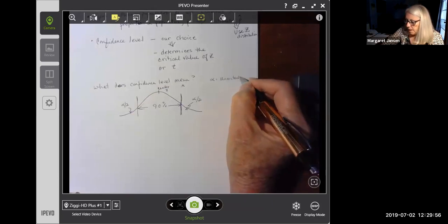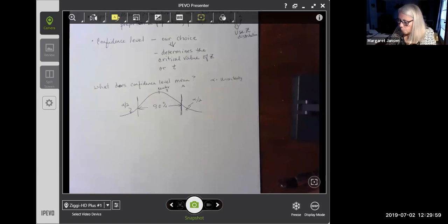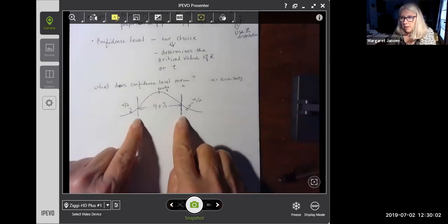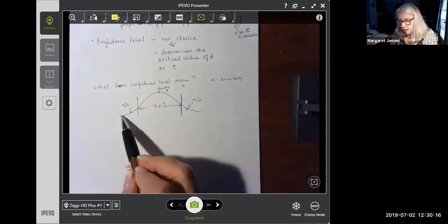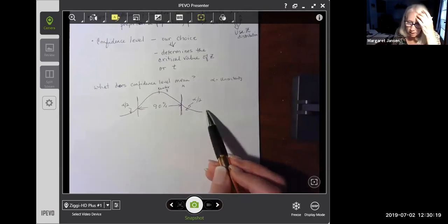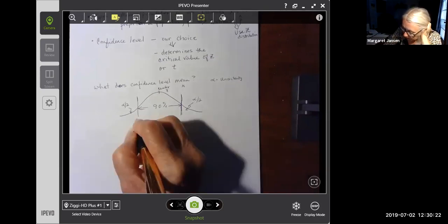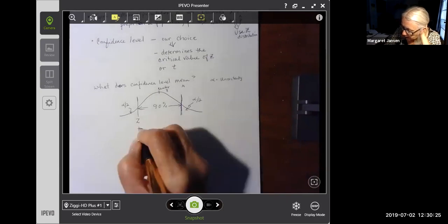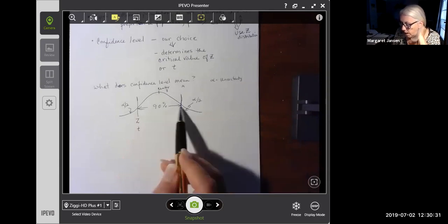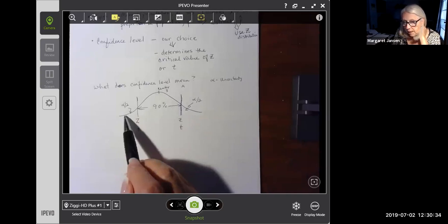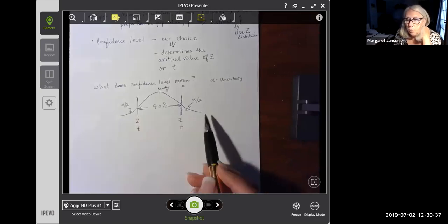Okay? So what we're really saying is we want 90% of the time to have an interval that will include the true population's value, whatever that parameter is. Here I'm using the example of the mean. But we know that it is possible to be wrong to the low side or wrong to the high side. And so the critical values are actually the values of z or t that split this into the area of the confidence interval and leave these areas of uncertainty to the lower or the high side.